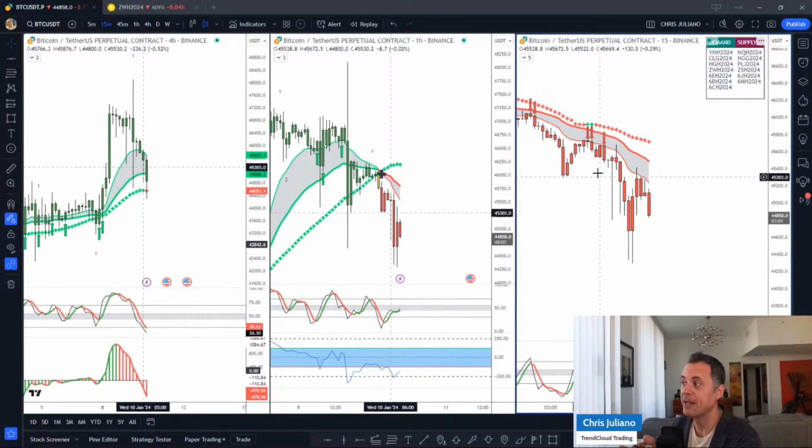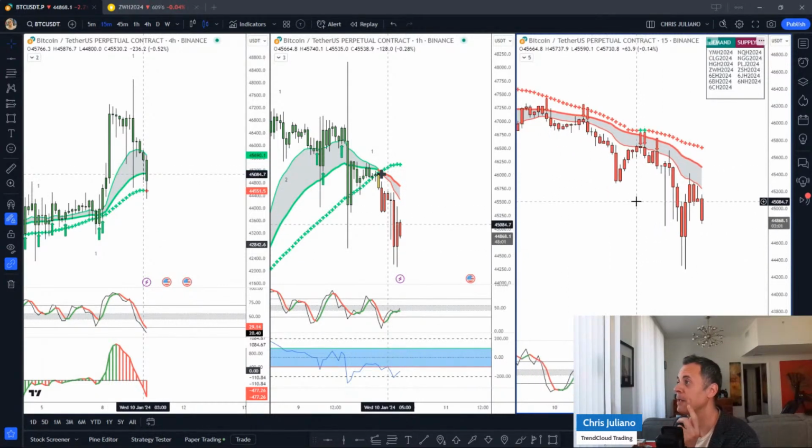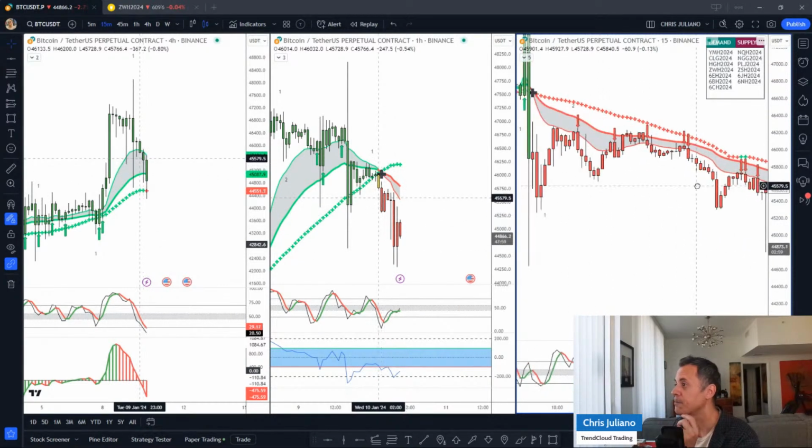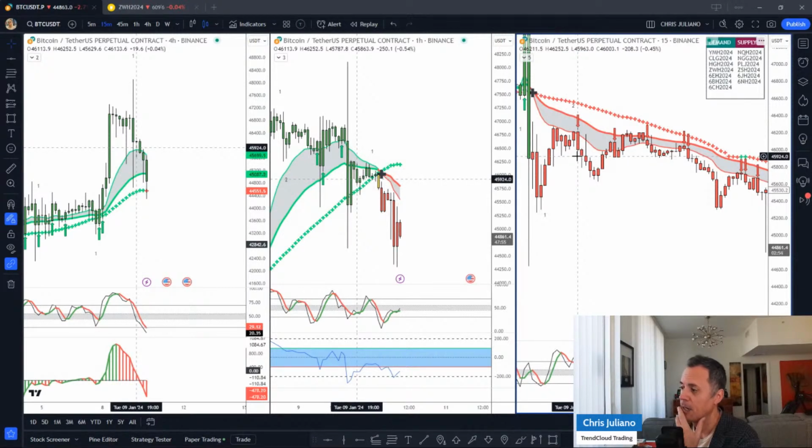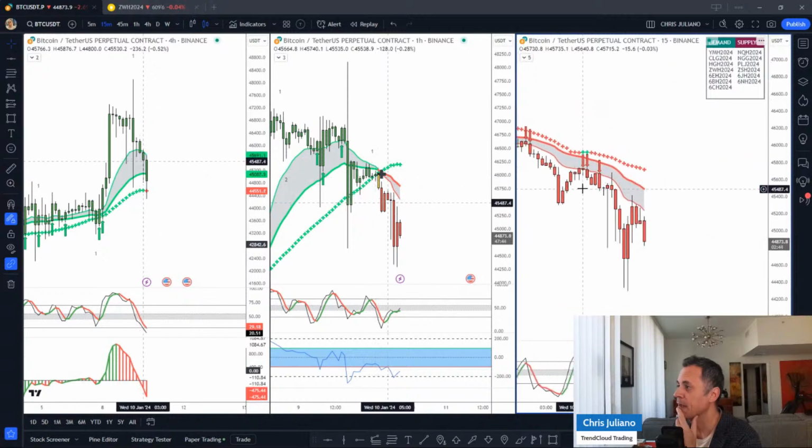We saw it coming, and I'll tell you when we saw it coming. Let's see. Where's the first TrendCloud signal? Right here. We saw it coming yesterday on the 9th, pretty late in the day, okay? And then we saw it all through here, and this morning, 5:15 in the morning, we saw it again, right?